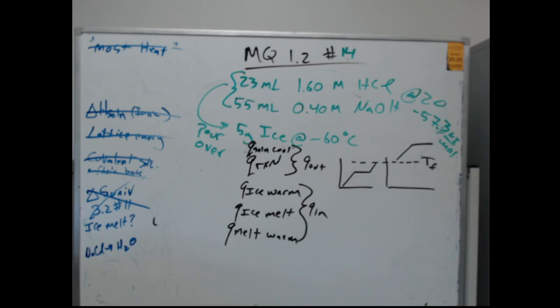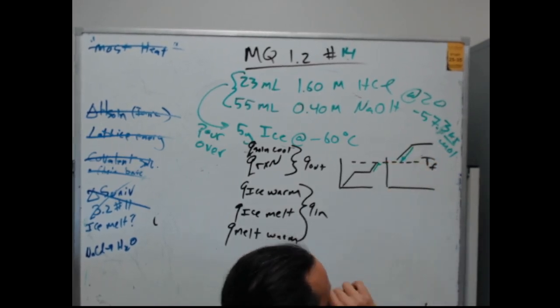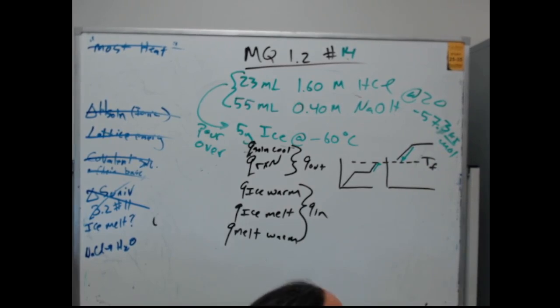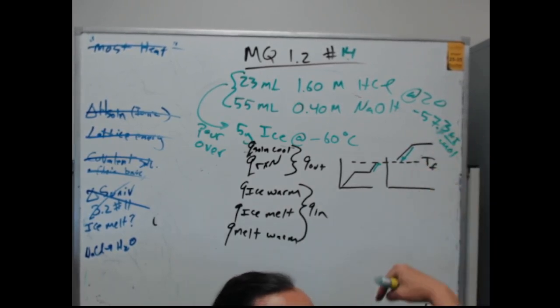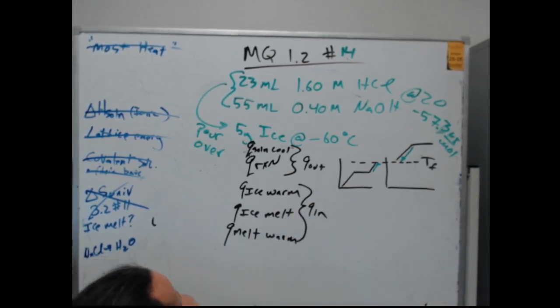And the way that I would consider this is I would essentially just calculate all the individual Q's and see how they add up together. So I could say, what's the Q for all of my ice to warm up? What's the Q for all of my ice to melt? What's the Q for my reaction? And the part that feels really variable to me is this thermal equilibrium part, where does the final temperature end up, that's the part that's weird. So let's calculate the 3 Qs that are a little bit easier to deal with.